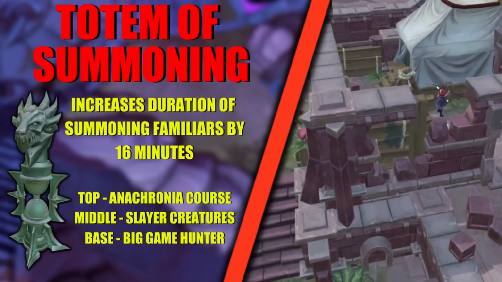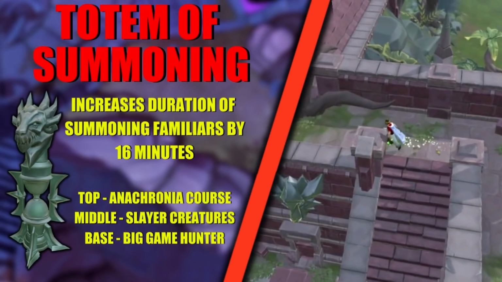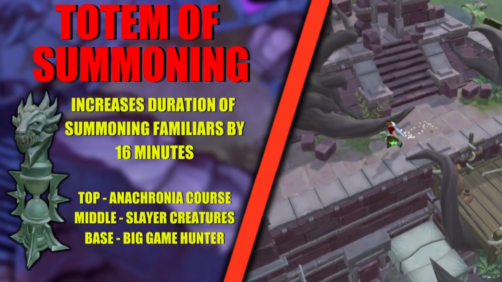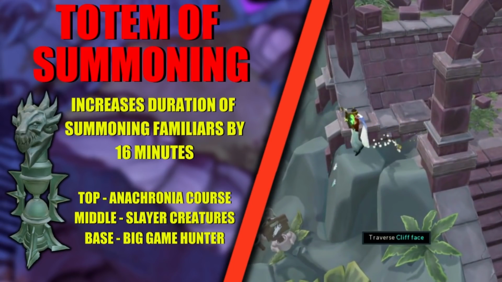Now, this totem is unlocked on Anachronia by getting all 3 pieces unlocked and combining them together. It needs to be activated each week, and to get the totem, you get the top piece from doing the Anachronia Agility course, the middle from killing the Slayer creatures on Anachronia, and the base of the totem is gained from playing Big Game Hunter.